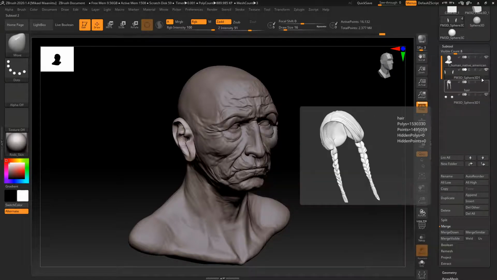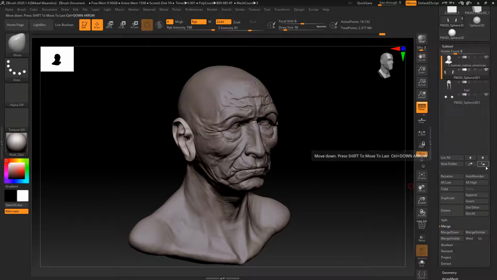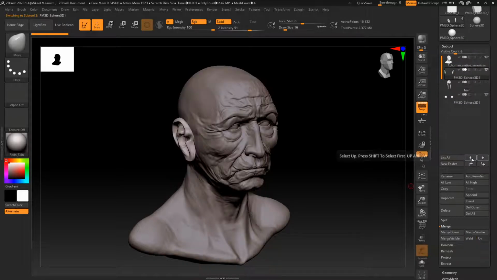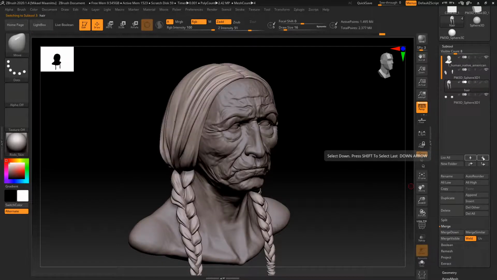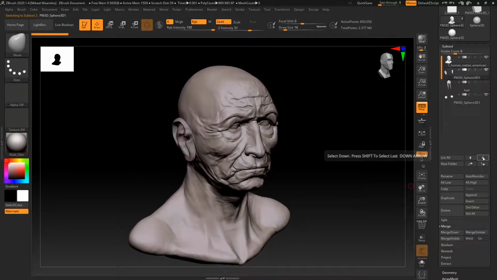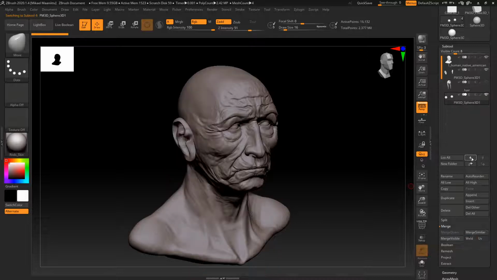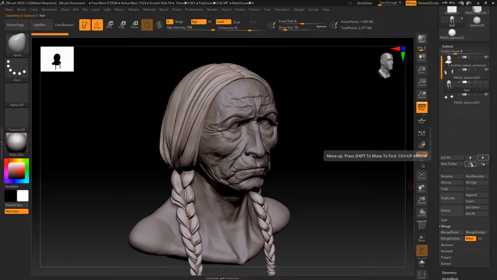one slot upwards from where it was originally, and we can also move it downwards. You can also see that there is this select up button with which you can go through these subtools by just clicking these buttons. I rarely use these buttons, but these are very handy.